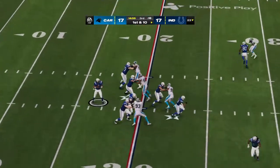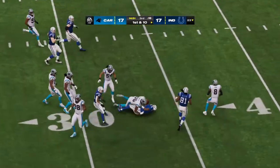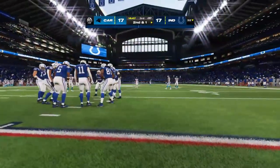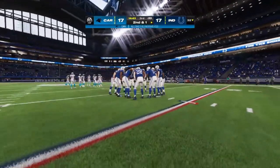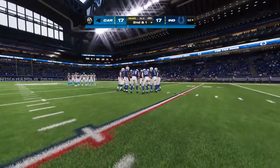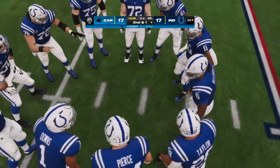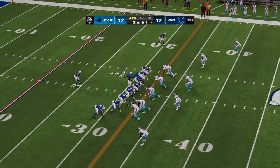First and 10. Here's Richardson with it. That escapes the sack. And he's going to get a solid gain of 9 before being brought down. Second and right at a yard. I do think it's fair to say that they were caught off guard a little bit when he decided not to throw it on first down. But give them credit. They recovered in time to deny him the first down yardage. But it's only second and short. So that run is still likely to lead to a new set of downs.